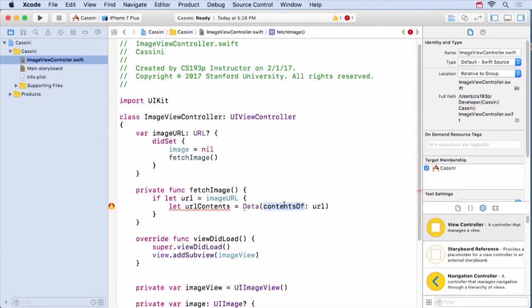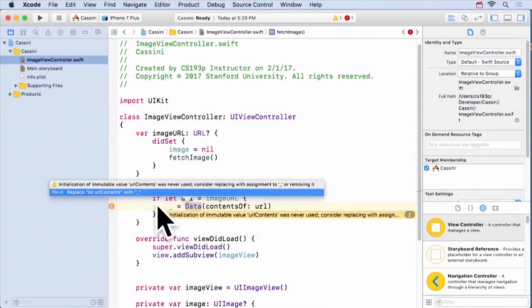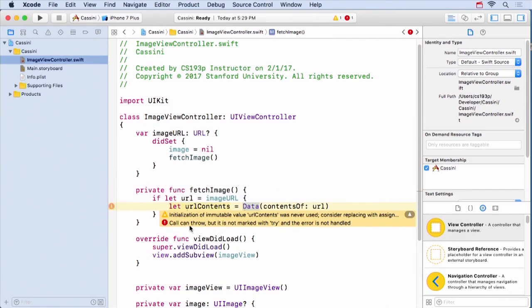Now, this has an error right here. And the error is that this throws. Because that URL might not point to something, or it might be a malformed URL, or it might be a URL to some bad data or something like that. So if I look at this error here, it's complaining about the mutable, but it's also saying this call can throw, but is not marked with a try, and the error is not handled.